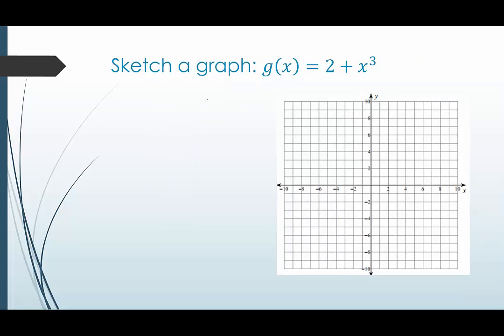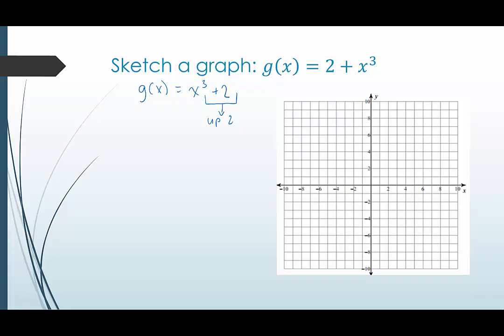Here we want to sketch a graph of g(x) = 2 + x cubed. Notice that this is written a little strange. What we're used to is if it said x cubed plus 2, right? We want to make sure that we're using that plus 2 appropriately. What does that plus 2 mean? It means that we're taking all of those y values and we're moving them up by 2. So this is taking the graph and moving the graph up 2. I'm saying and writing what I'm saying.